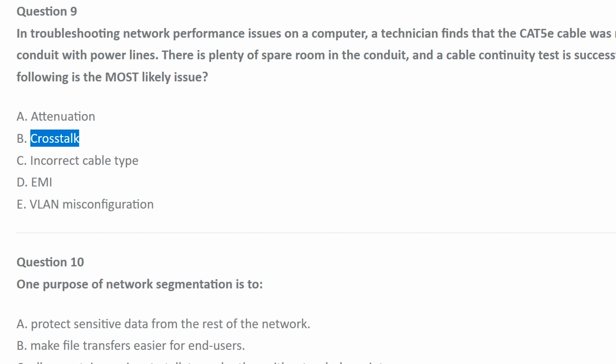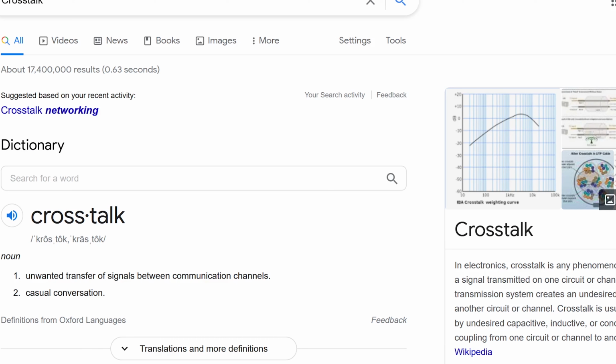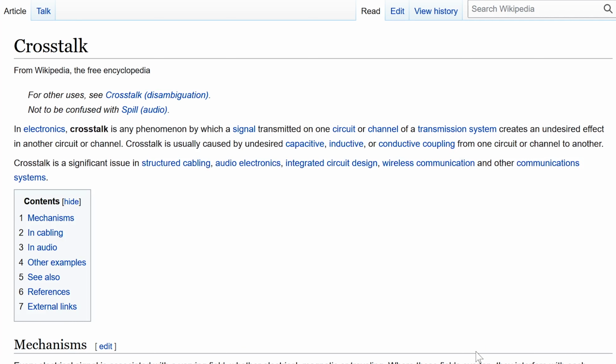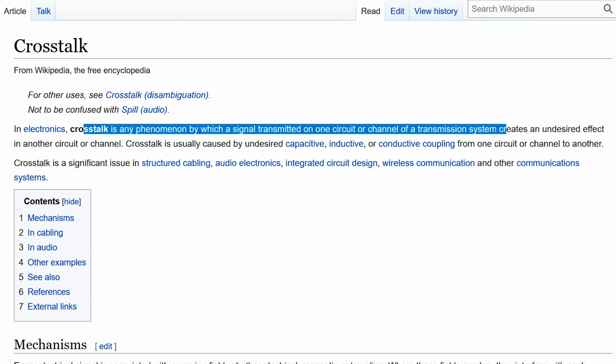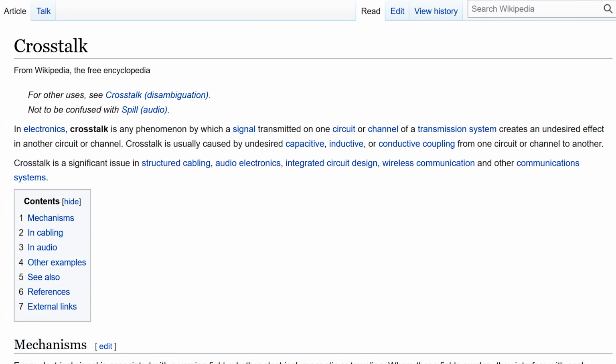And then we got crosstalk. Now we are back with networking here. Crosstalk is any phenomenon by which a signal transmitted on one circuit or channel of a transmission system creates an undesired effect in another circuit or channel.